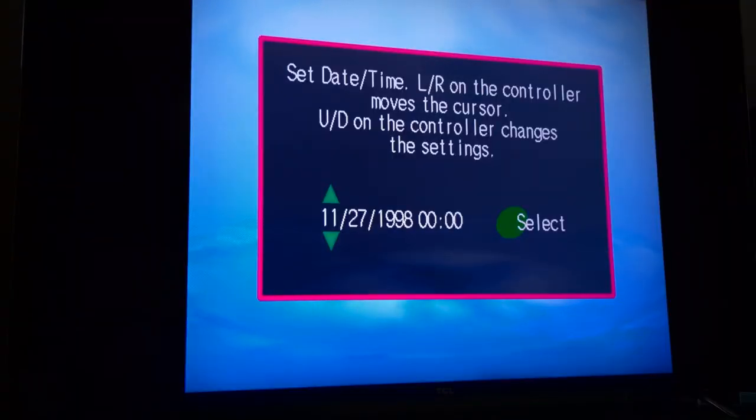You see, the Dreamcast uses a rechargeable coin cell battery to keep track of time, and if you don't want all your save files dated November 27th, 1998, you'll have to set the time and date each time you power the system on once the battery reaches the end of its life. And good luck playing Seaman, if that's your thing.